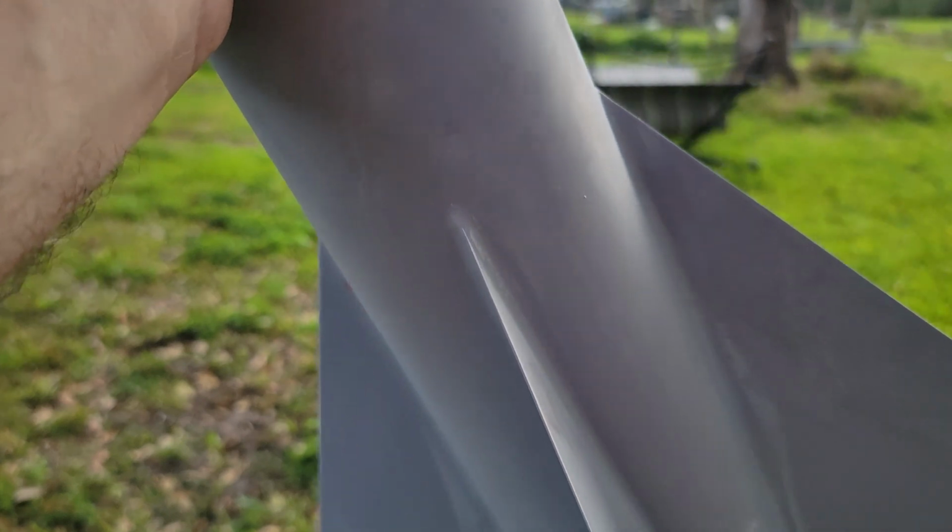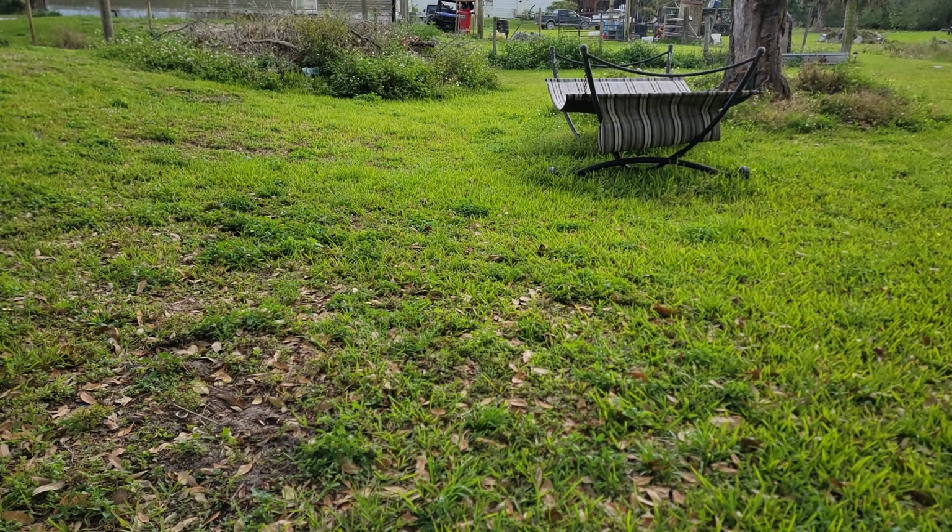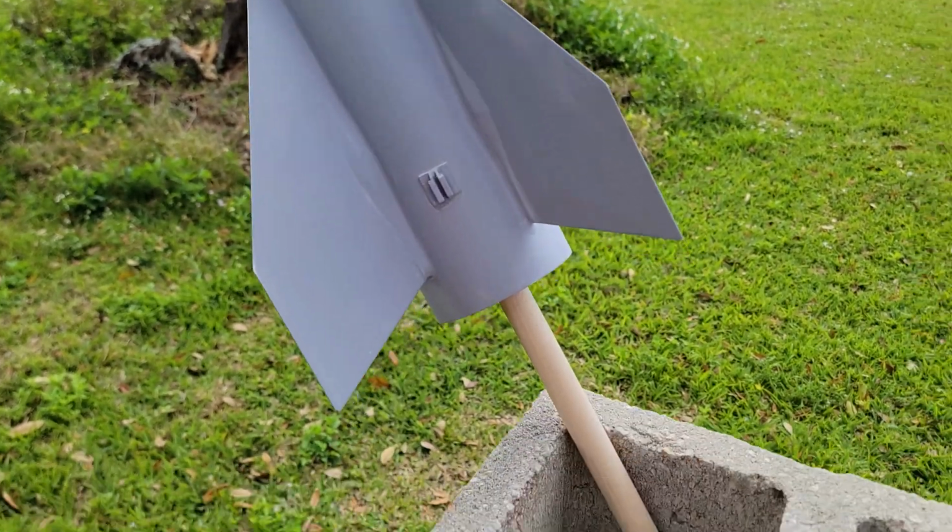And then I'm going to give it one more bath. And then I don't think I'm going to mask it off. I'm just going to go ahead and paint the fins yellow. Look, Ma, I got a Sumo on a stick.